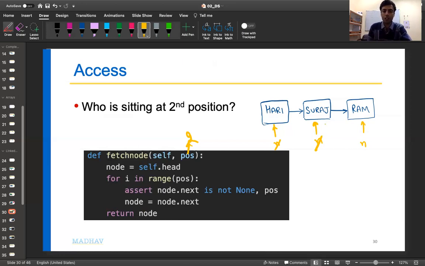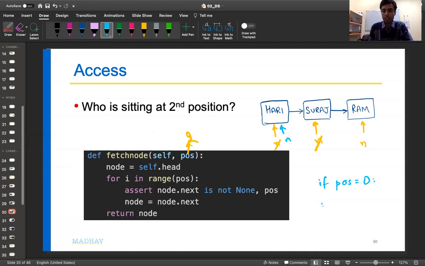So that's the thing. Now let us imagine if position equal to 3. Okay, let's say if position equal to 0. If position was 0, what would have happened? If position is 0, then node was the head. Okay, node would have been here, right? My n is here. And then I in the range 0. This means this loop will not run, and this node itself is returned. So my head is returned. So I will get output as node only, no head only. My output will be the node containing Hari.